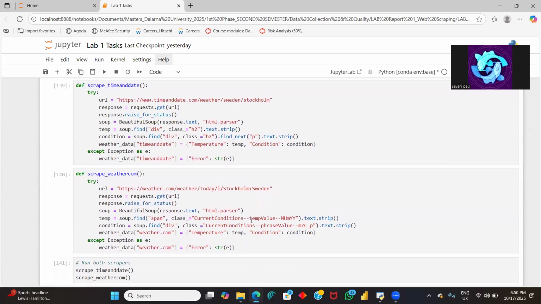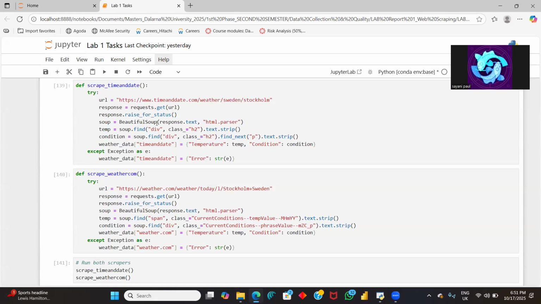We have selected the timeanddate website and the weather.com website, so we scrape the data from these two websites. We have used a def for both cases. This is the response, and raise_for_status for status, and BeautifulSoup to extract the data.